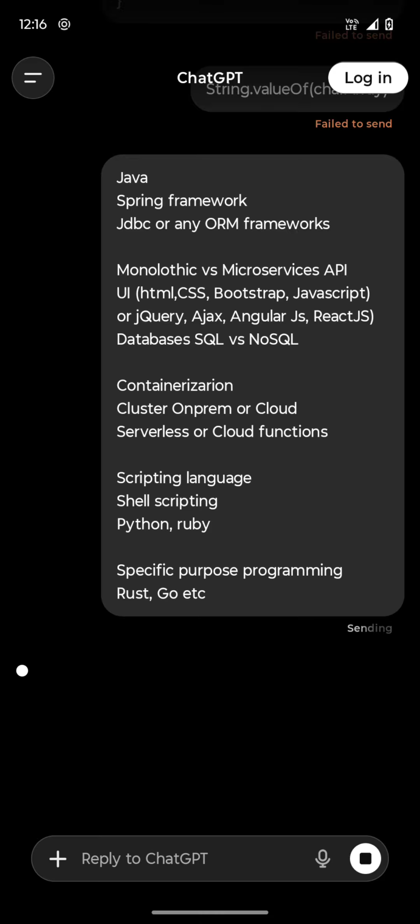You can create your own cluster. You can purchase a separate server and run it there. Or if you don't like these on-premises servers, you can deploy it in the cloud also. You can deploy it in Google Cloud. Or if you don't like that, you can move it to Amazon. If you don't like it, you can move it to Azure. Or you can move it to Pivotal Cloud Foundry.